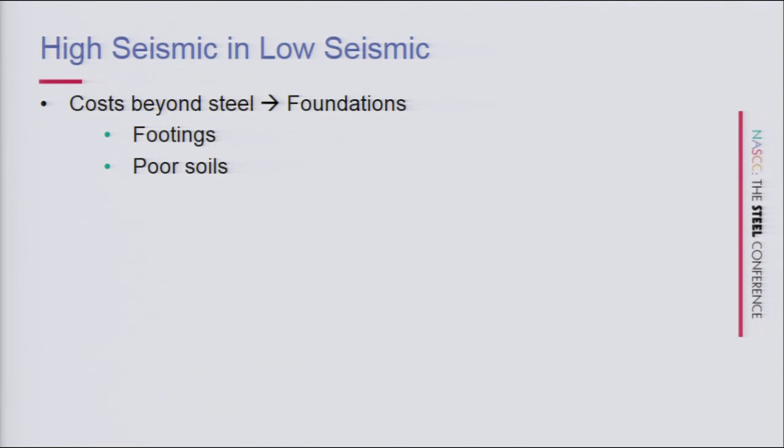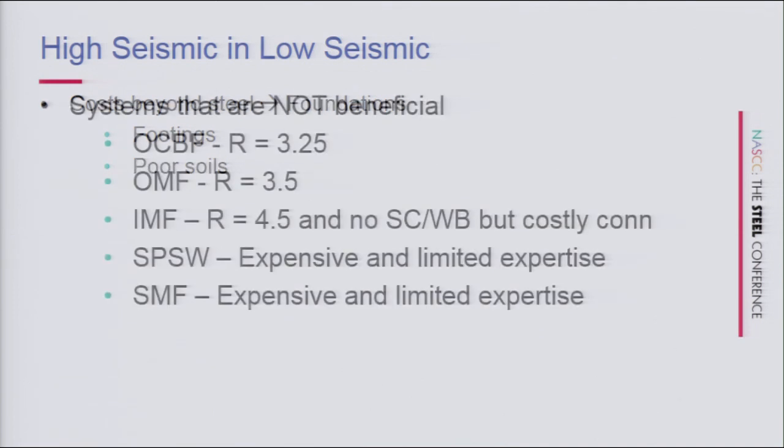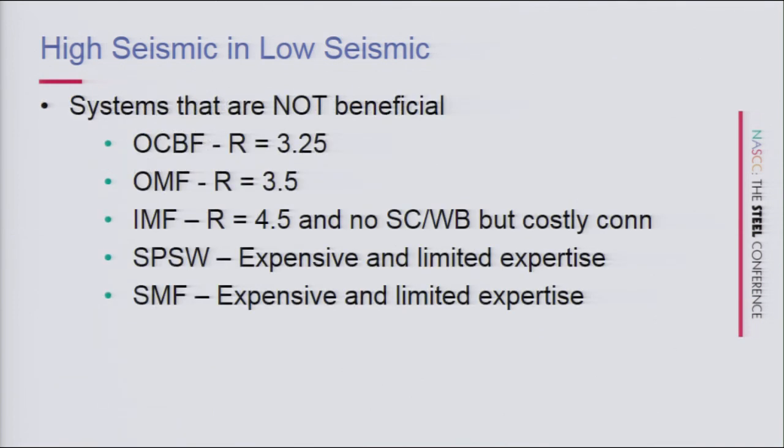Now, the hard thing is that, again, GCs are terrible about considering the foundation costs. They like to compare a structural system to a constructional system, and the foundations are independent of that. I think the steel industry fights that on a lot of things because we design very light buildings that probably have tremendous foundation costs, and that doesn't get factored into the whole cost equation on the decision. So in these particular cases, there are some advantages that I'm going to illustrate. So footings, if you're trying to stay with footings, or if you have poor soil, a deep foundation system in poor soils, this can be a consideration.